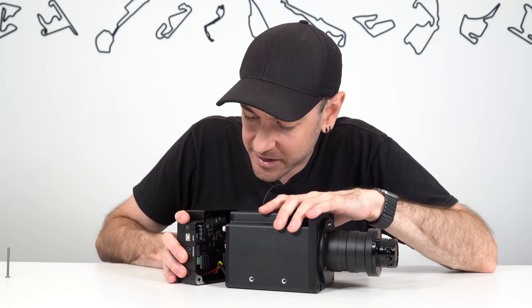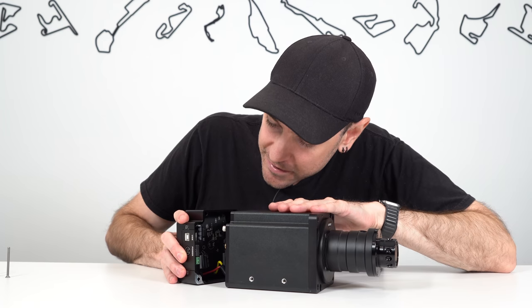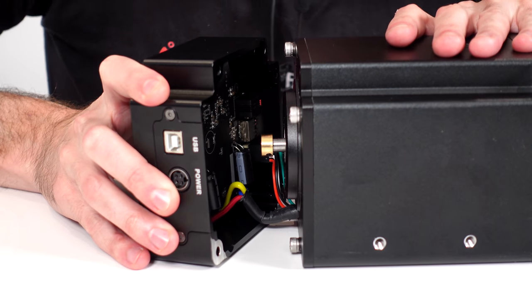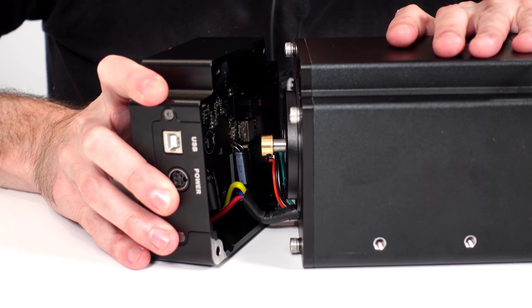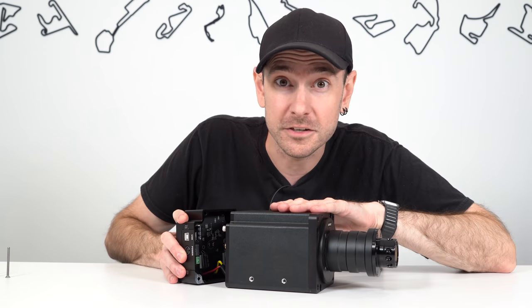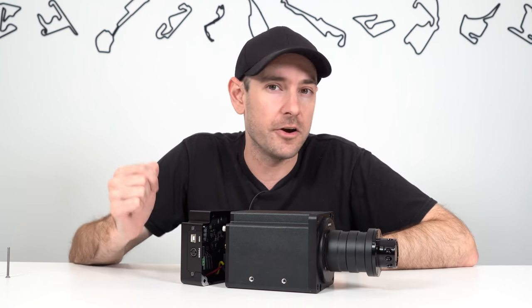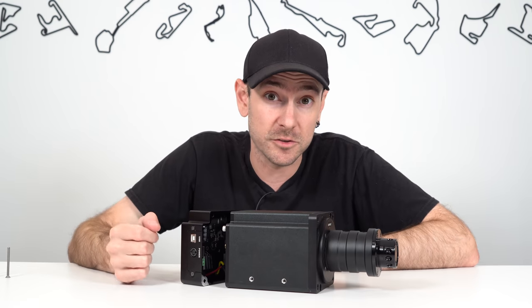So this is about as far as we can go here, but I can tell you, looking at the PCB there, it's all wave soldered and I don't see any red flags whatsoever. So everything looks to be nice and good quality there. No obvious problems or no obvious shortcuts that have been taken. That looks absolutely fine internally. Now, just a couple of other quick things to note while we do have this apart in terms of the hardware that's being used internally.